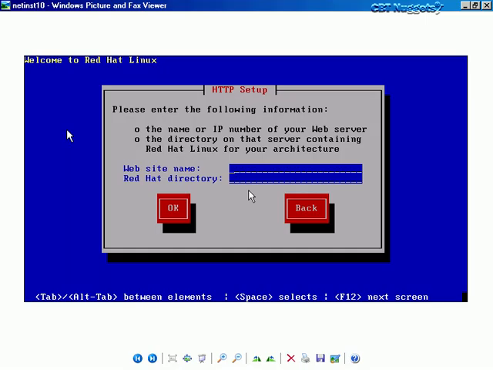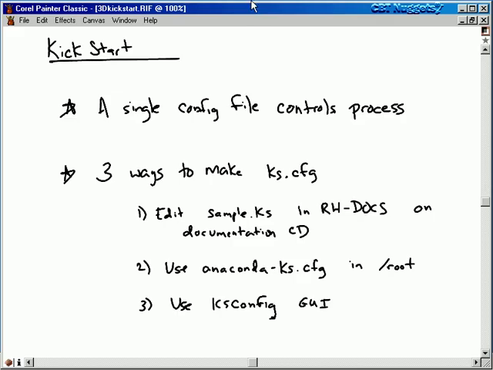All right, so that's all there is to it for a network install. Once you've set up the server correctly and made the boot floppy correctly, then the actual installation, again, is just a piece of cake like it's always been. Now let's move on and talk about Kickstart, which is a very neat tool that Red Hat has that allows you to automate the installation process.